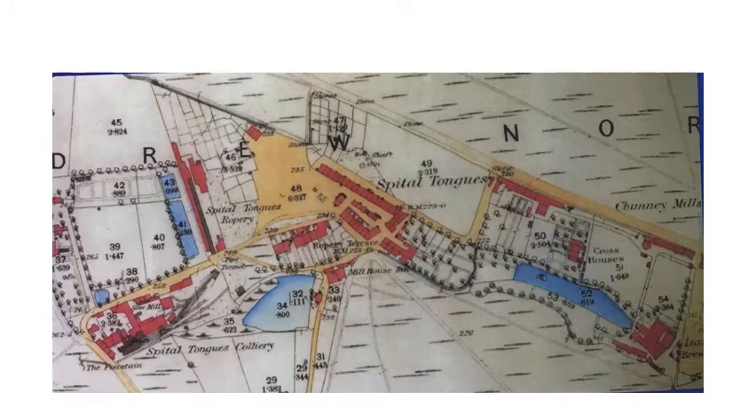Two or three minutes went by. Peter, on the front of the wagon, began to realise the awful truth: the wagon was going faster and faster with no attempt to control its speed. The thoughts of death must have come to young Peter — in five or ten minutes the wagon would rush out of the tunnel and he'd either be drowned or crushed. Back to our three friends the Arkluss brothers and Mr Coulson walking up the tunnel — what awful thoughts must have gone through their heads as they felt, heard, and saw this wagon out of control rushing down upon them.